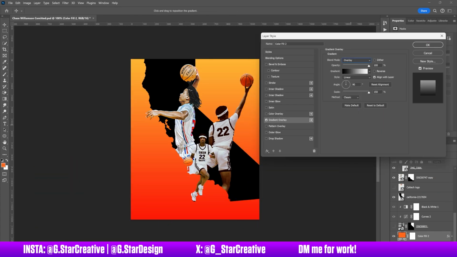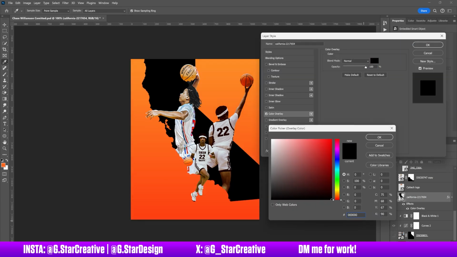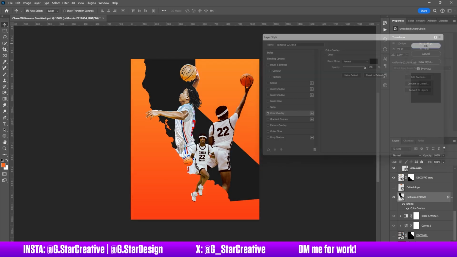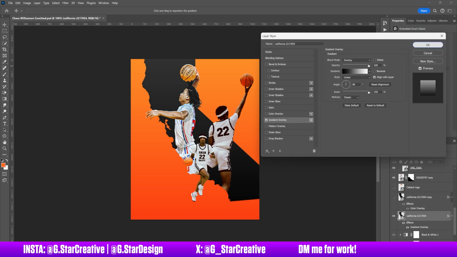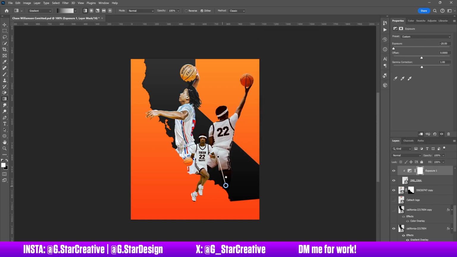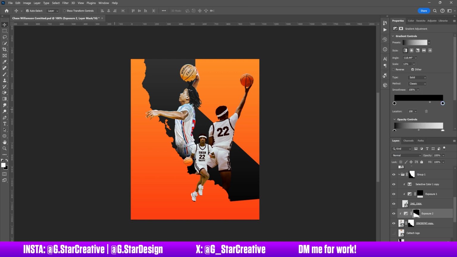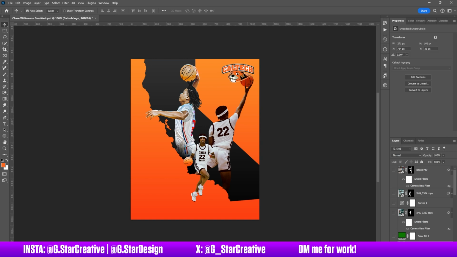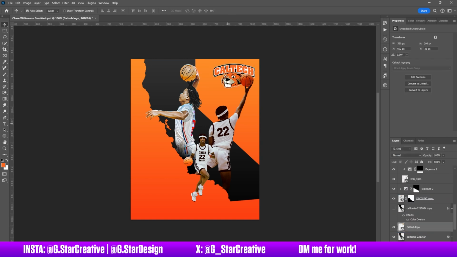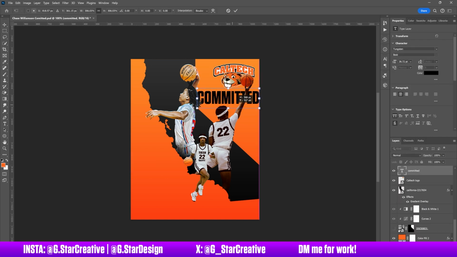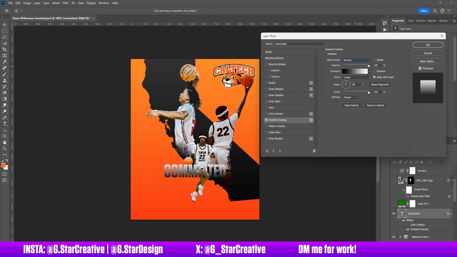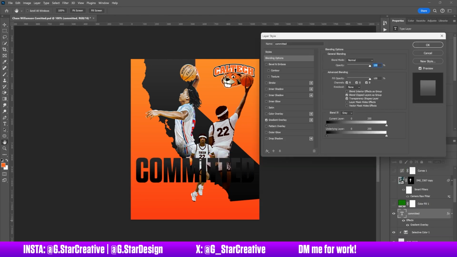So here we're doing a gradient overlay, and I decided to make it black and then put a gradient overlay on it. And then this is an effect that he wanted me to use based off another graphic that he sent me. It was like him coming out of the California cutout basically. So I decided to do that, then add some shading in on him so that it looks like he's coming up out of the state. And then obviously we have the Caltech logo up there.